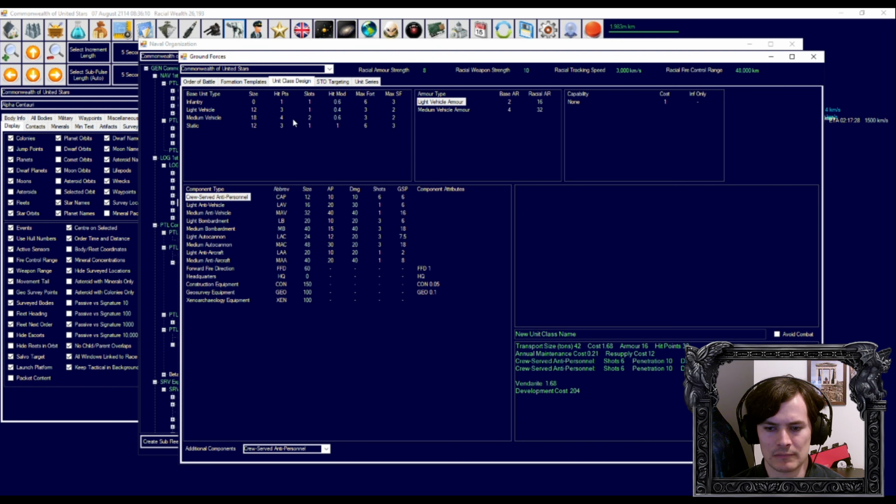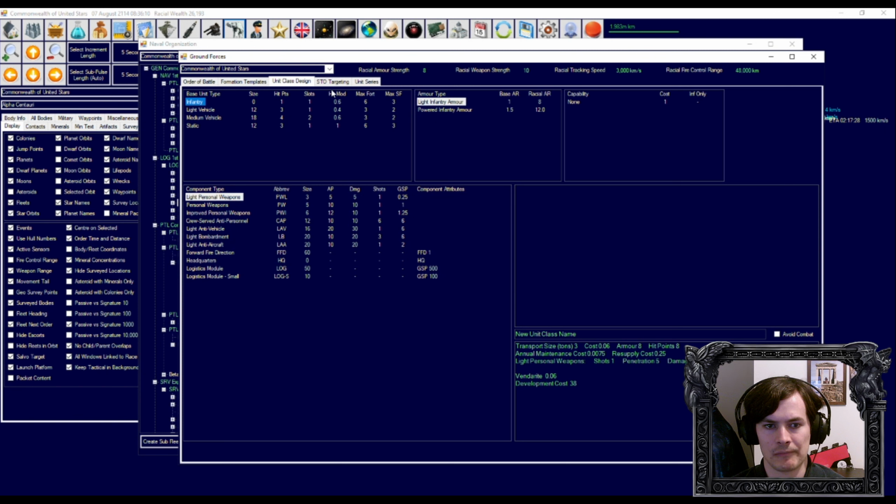Past medium vehicles, hit points, as you may expect, get multiplied by your racial armor strength, if I remember correctly. Yeah, it's just a multiplier on the racial armor strength, and that gets your hit points. So when we're talking about a racial weapon strength of 10, if I shoot a weapon strength of 10 that penetrates something, and it had 10 hit points or below, it's a 100% penetration and kill chance. If it had anything above that, you then need to roll.